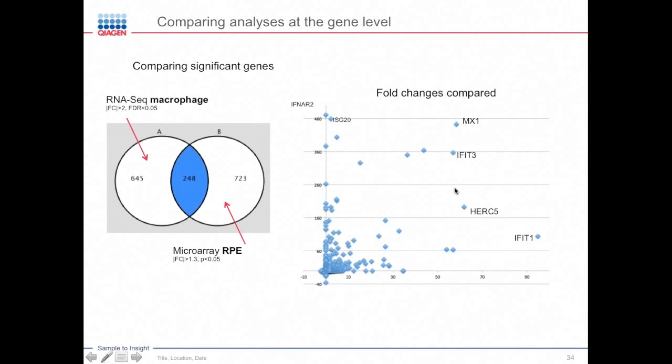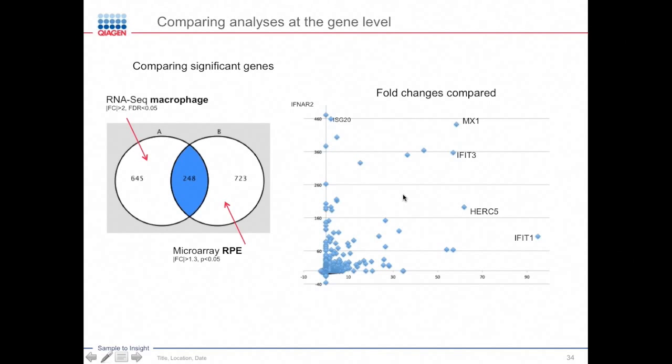And you can see how if you just plot them against each other at a fold change level, there's not that great a correlation. There's a few that are very highly expressed in the two. I think this axis is the RNA-seq. They go up higher, 500 fold change. And actually, I cut off this scale. It actually goes higher. And then these are lower in microarray space. But anyway, not super similar looking here.